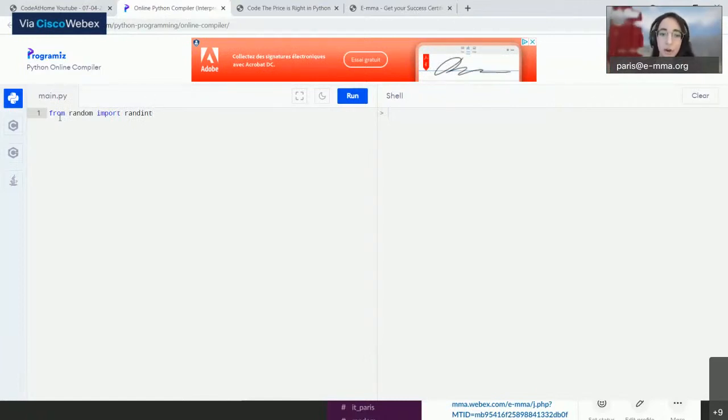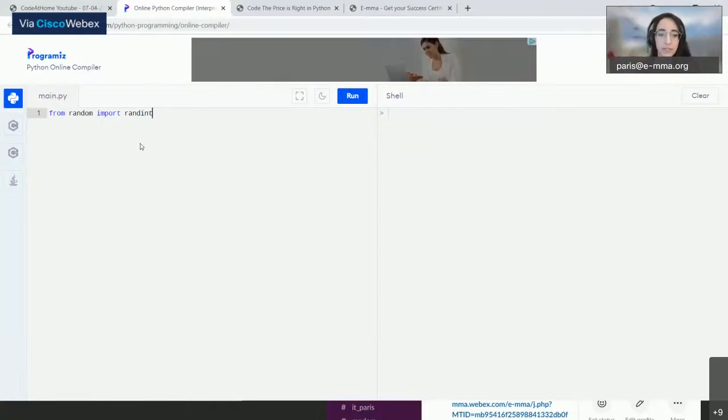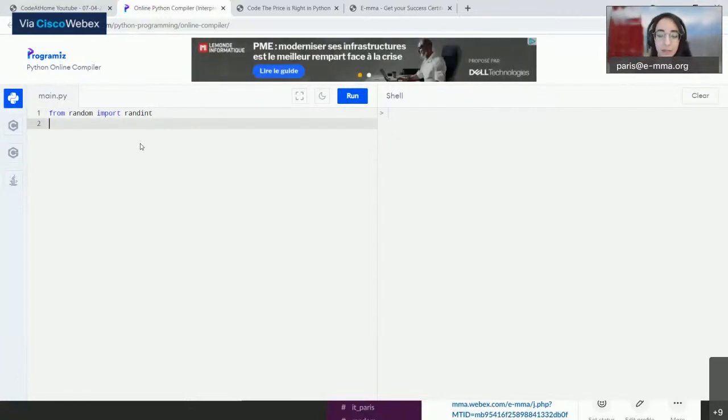So this line, from random import randint, helps us use the function randint. This function can generate a random number for us. So now that we have this line, we can use it. So please, Antoine, go to the next line, and everyone with me go to the next line to have the next code.